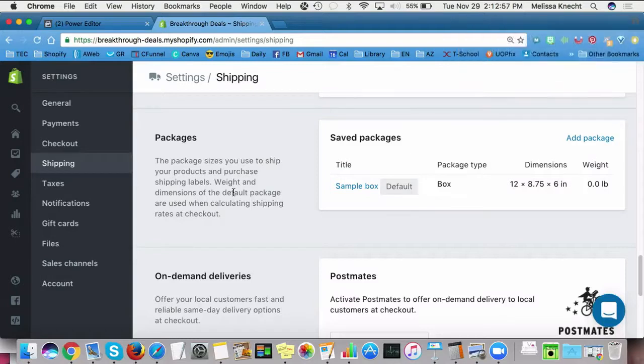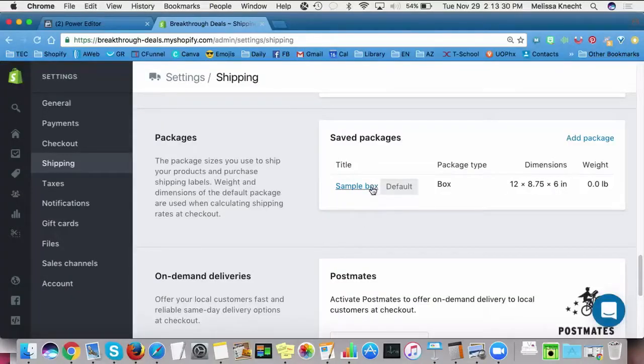Everybody starts with 0.4125. And what I was finding is that when you make different iterations of your weight-based shipping, it really messes things up to have that in there because it skews the math. And it took several of us, several gurus, to figure out what was wrong. Even Shopify didn't understand what we were trying to say at first, until we found the right person to say, oh, you just have to make your box weigh 0, and then all your weights will make sense, and it'll just go by the weight.